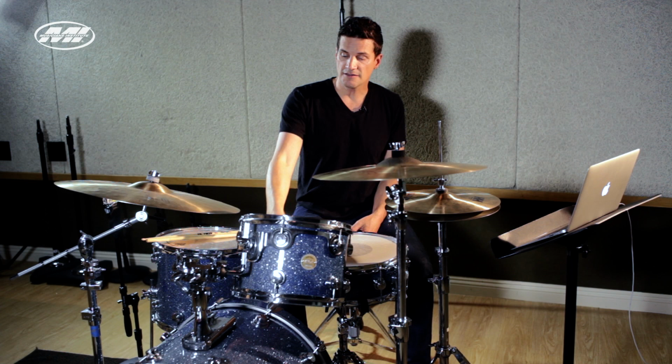Jazz is almost flipped around. We have the ride cymbal and the hi-hat. Those are the main voices. That's where the time is being driven. And the snare and the bass drum are secondary there. So we want those lower in volume. So that's a big awakening that people have when they come here and they have never thought about that.